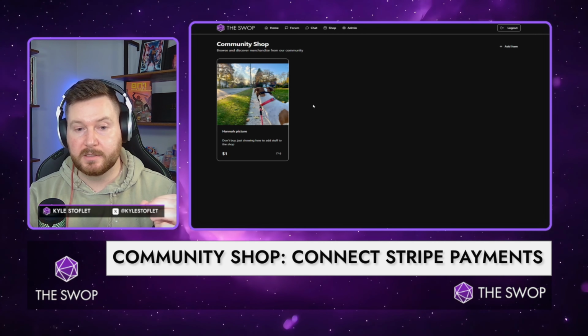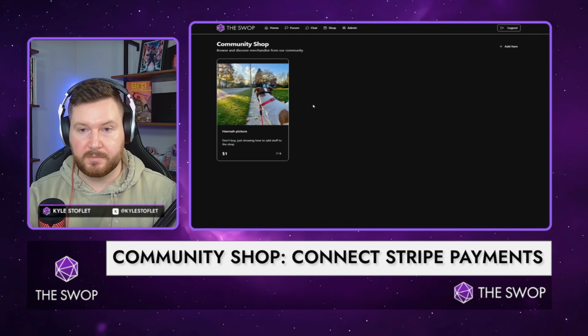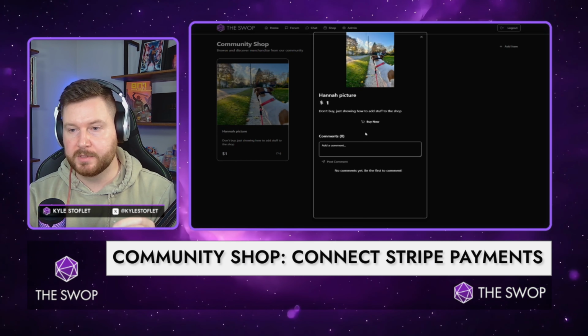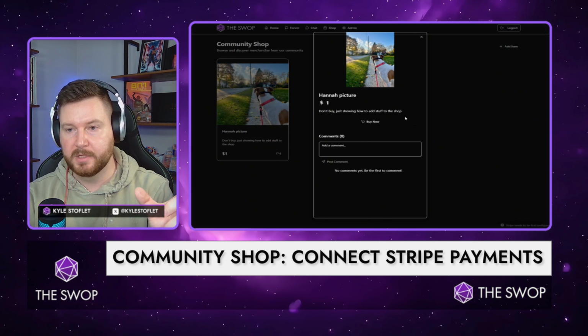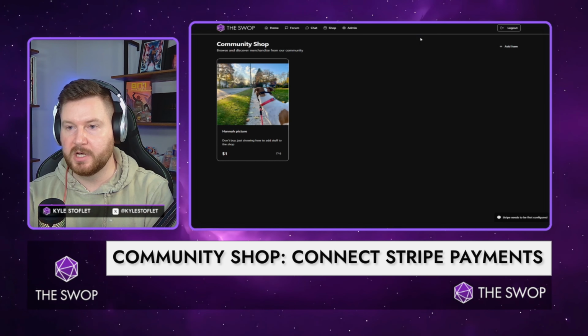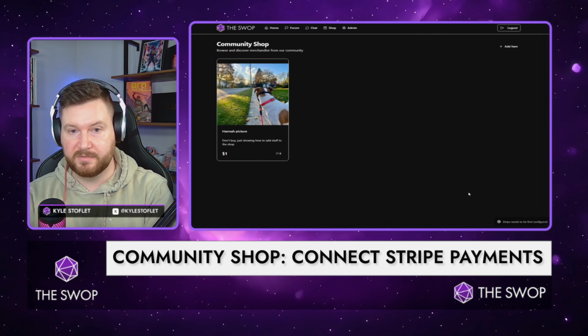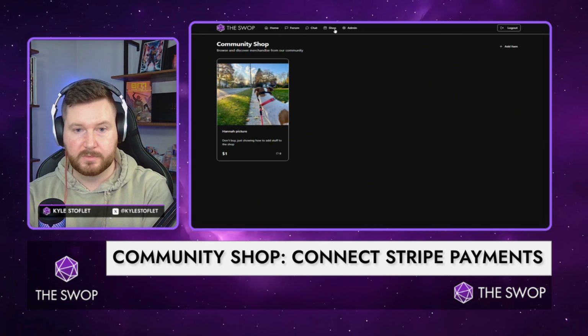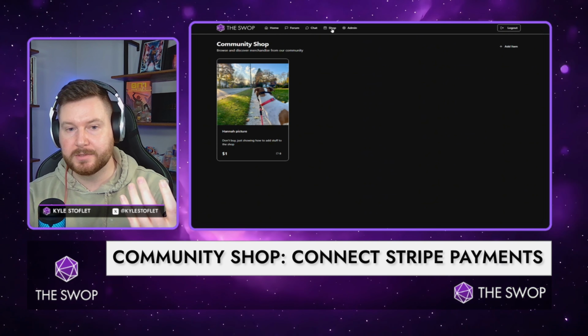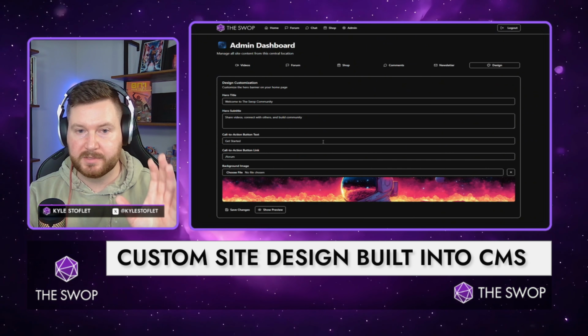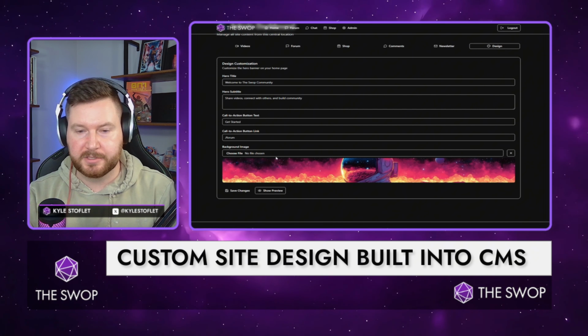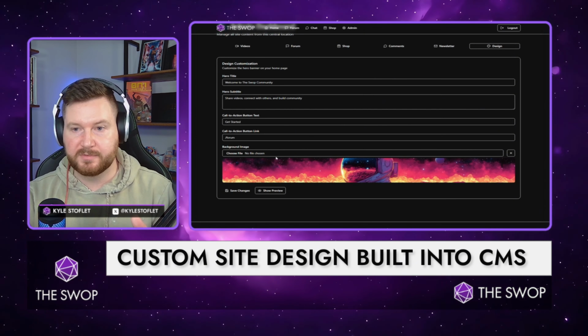Now you can integrate Stripe payments, and so this one I set up. I didn't actually add the key for Stripe, but I'm just showing off that you can actually sell stuff here and go from it that way. I don't sell merchandise and stuff like that, so I'm not used to setting all of that up, but for someone that's been around in the game for a while, this is definitely right up your alley.